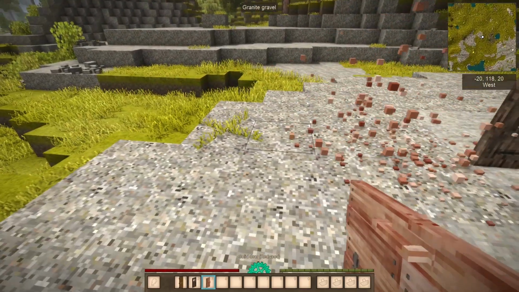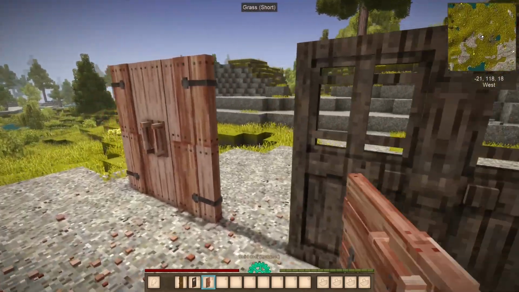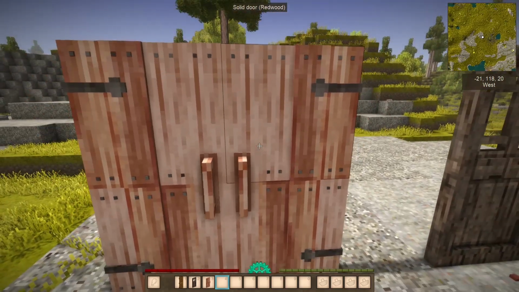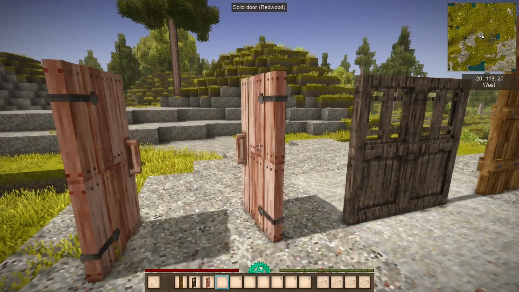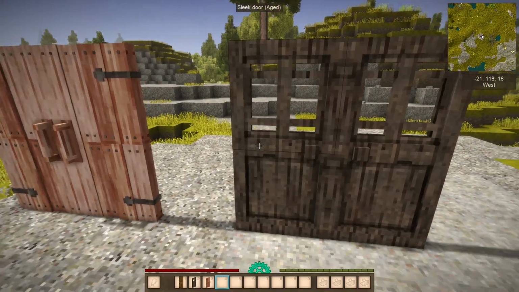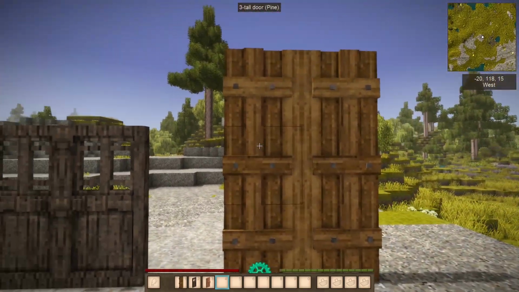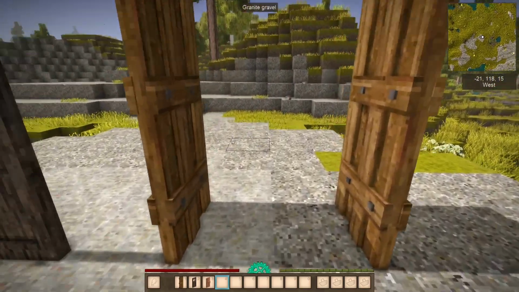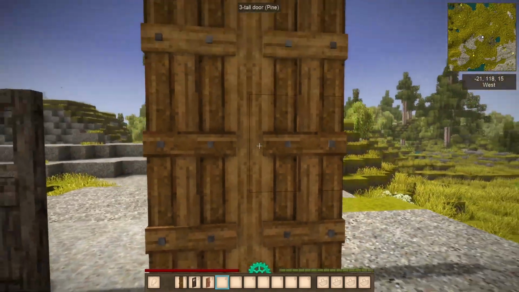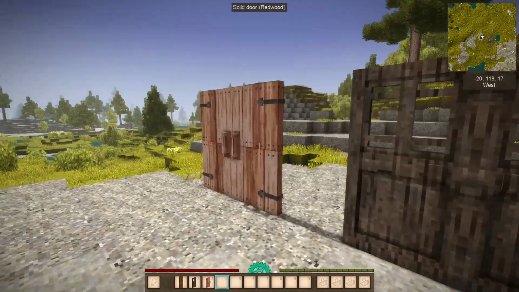You know, let's move you over to here. So now we have one of each kind of door. There is something new about these in particular. They actually swing open and close now, rather than just changing state instantly. And that is pretty cool. And these doors have their own sounds as well. These will make some very nice gates in the future. I am in love with these doors.